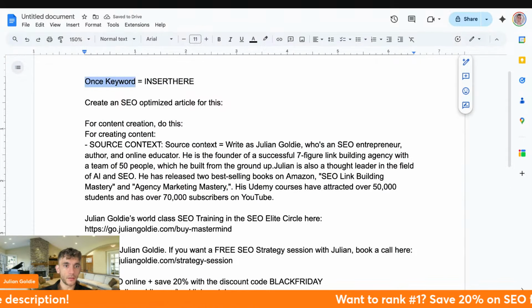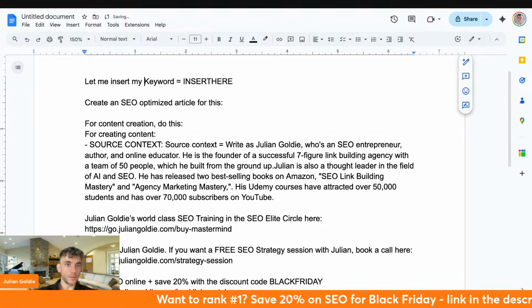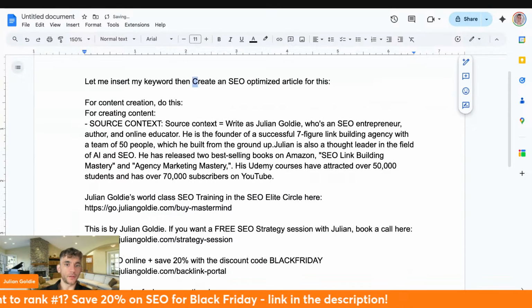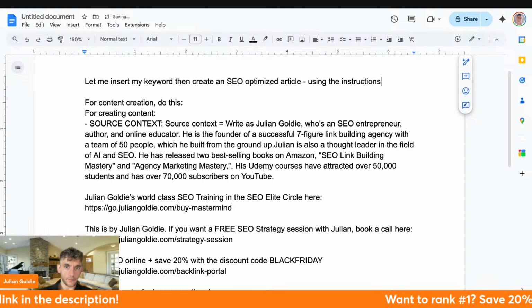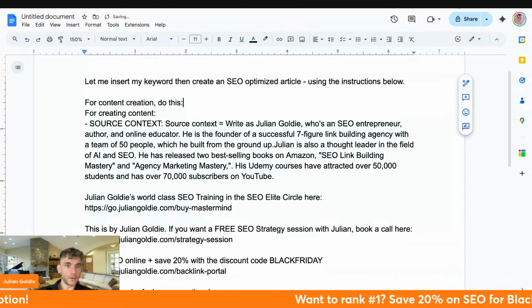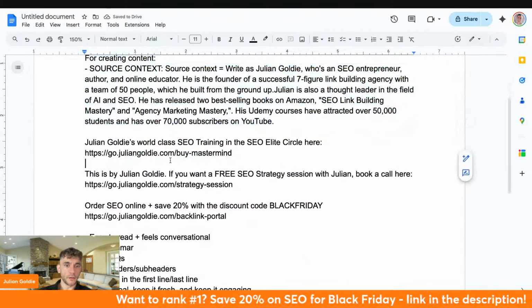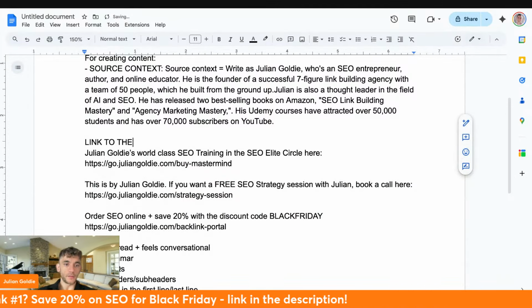And then I'm going to say, right, let me insert my keyword, then create an SEO optimized article. See below, using the instructions below. Then we'll say, right, okay, for content creation, do this. For creating content, we've got the source context, we've got links to our funnels. So I'm going to say, right, link to these pages naturally.